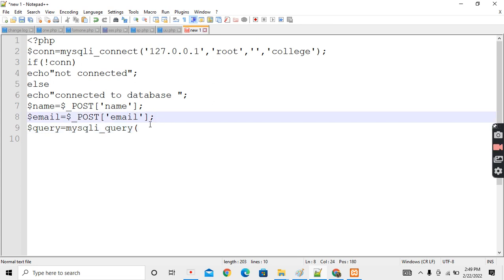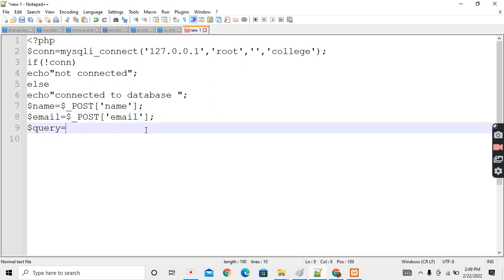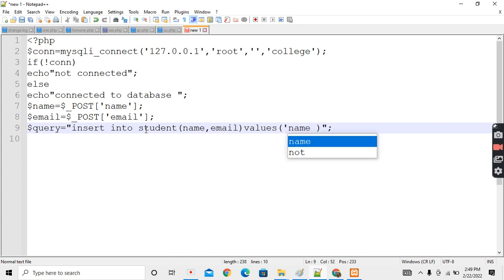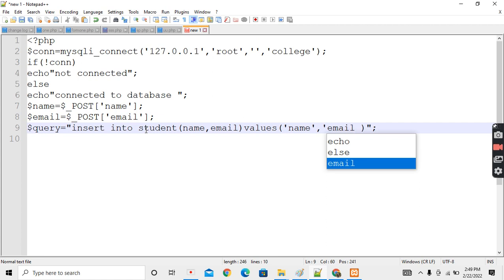First we write the insert statement: insert into student. Whatever values we have fetched, name and email, we write inside the values. So these values will be stored into the table student.